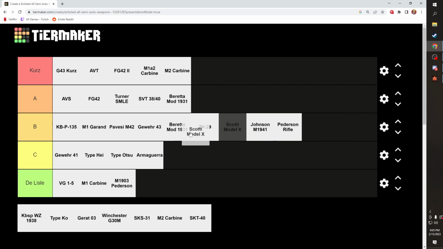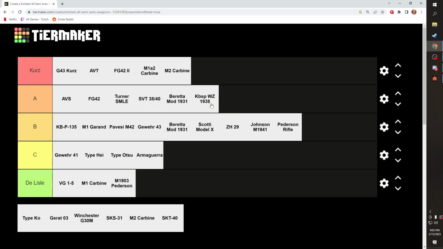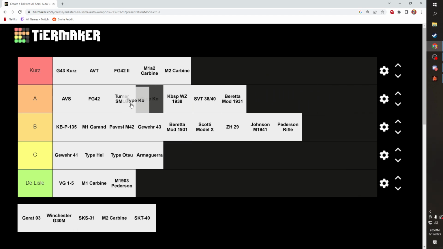Scotty Model X, also low magazine capacity. Can you guys tell that I really value magazine capacity? KBSP is really solid. We're going to put this up here. Yep. This is an old Berlin premium. I don't even think you can get it anymore. Type Co is going to also go up here.